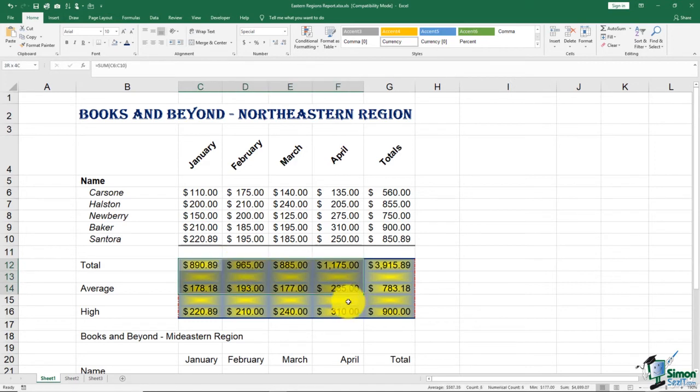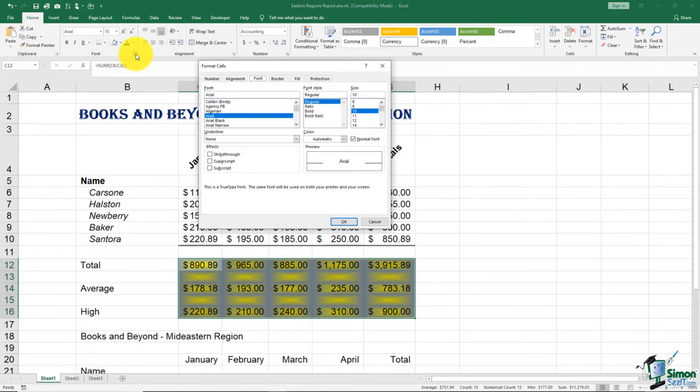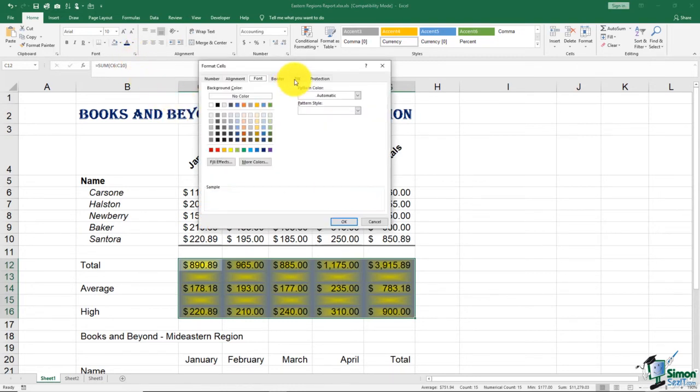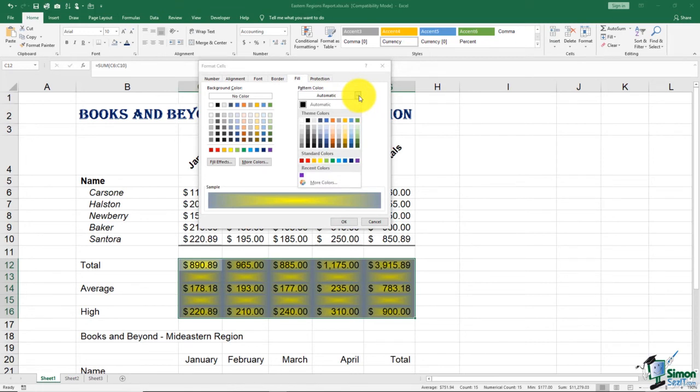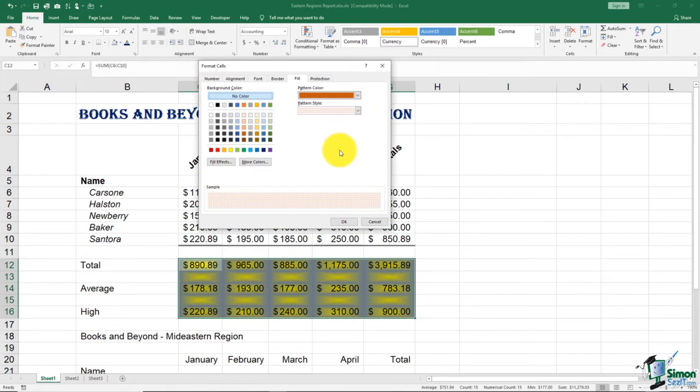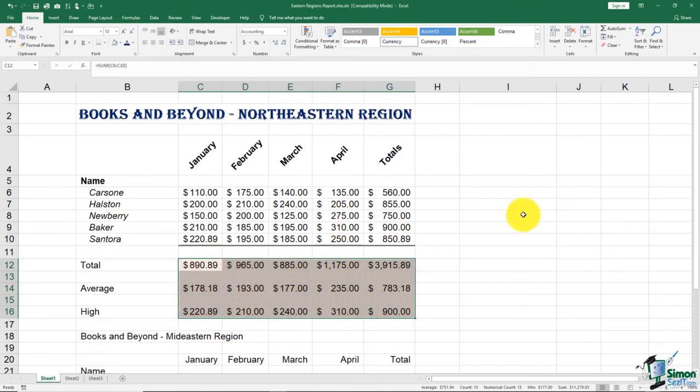Now you also had another option with the fill. I'm going to go back in there. I'm going to click the arrow to the right of font. I'm going to the fill tab, and I can also pick a pattern. If you choose a pattern, you're going to be picking a pattern from this drop down here, and then you're going to be picking a pattern color. That means the color of the dot itself or the stripe itself that you see in that pattern. And then click OK, and now you'll see that you've got a little patterned effect. So you can get really creative with all of this.